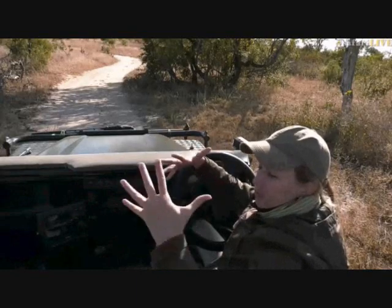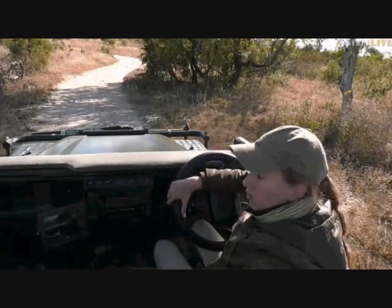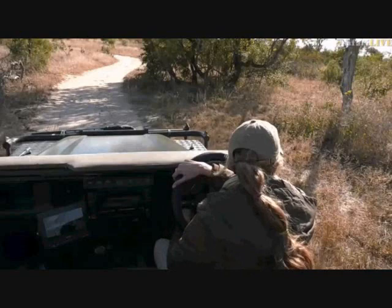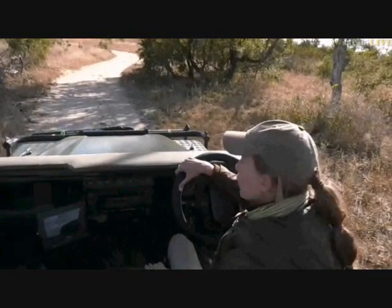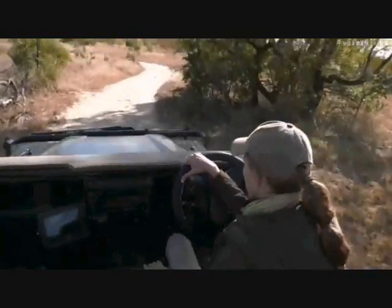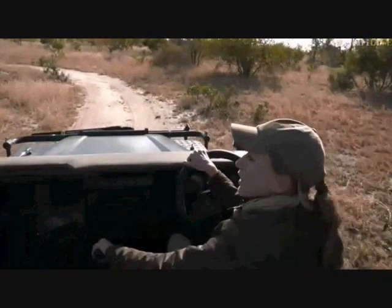So not only are the humans getting to it, trafficking it and killing it for traditional medicinal purposes, but also you don't find them so easily out in the bush. So it's always a bit of a dichotomy to me. I don't understand how all these people manage to find them when we look for them so hard every day, and we don't always see them. I have never seen one in the Sabi Sand. I have seen them before, but the last one I saw was about 5 years ago.